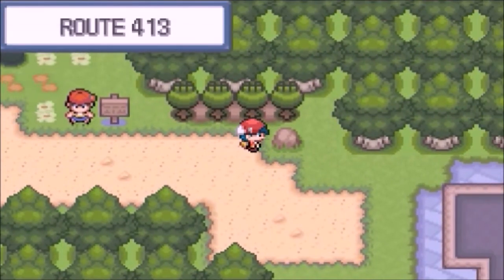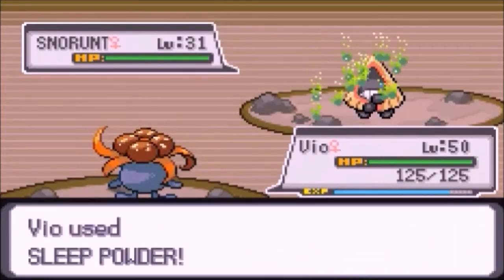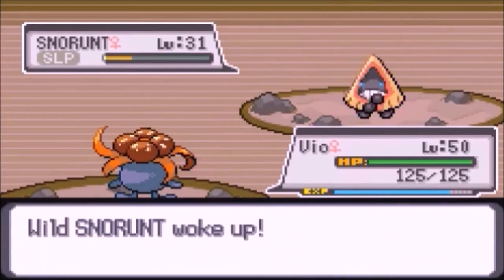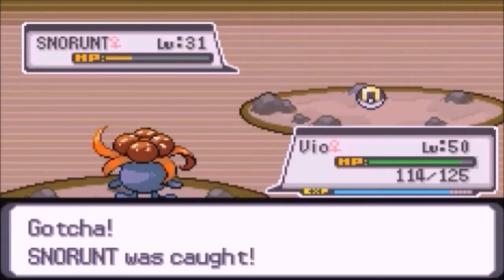After that, I moved over to Route 413, and I moved right on past that to Mount Ice Storm, because there wasn't really anything else I could do there. I got a Snorunt as an encounter in Mount Ice Storm, which was really nice. Yet again, Ice type, an amazing Pokemon that I could put on the team if one of my mons dies. So I said, hey, why not? Let's catch this thing.